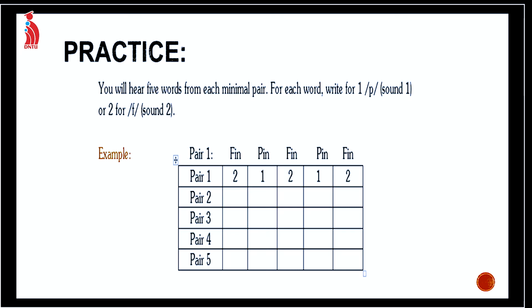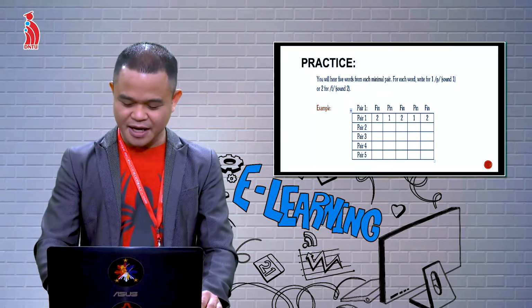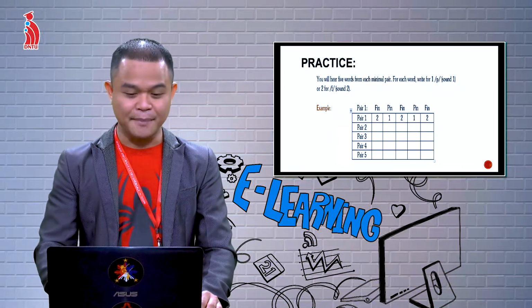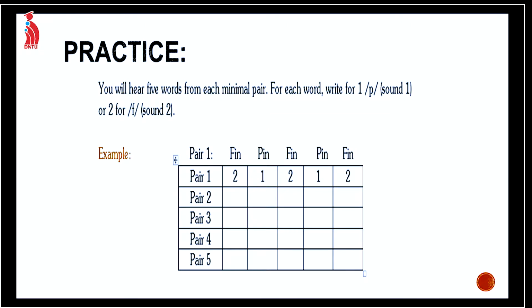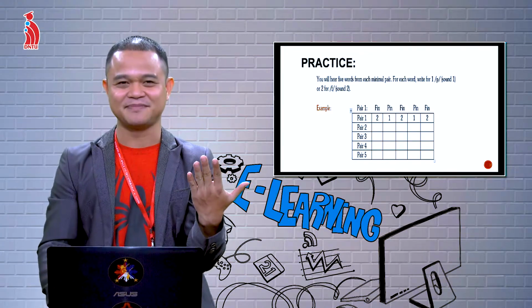You don't have to get a clean paper, a scratch paper will do. This is just an exercise. Let's see if you are good in listening to my pronunciation, and later you will practice it by yourself. Okay, let's do it. Let's move on to pair number 2. Give me 1 second, I'm gonna pull it up on my phone. Here we go. Ready? Pair 2. This is sound 1, sound 2, sound 3, sound 4, sound 5.